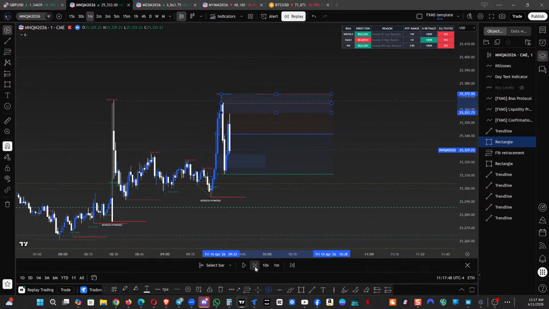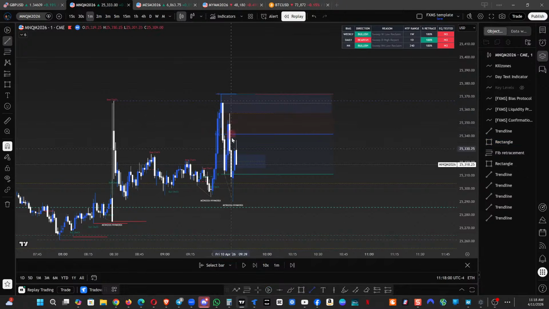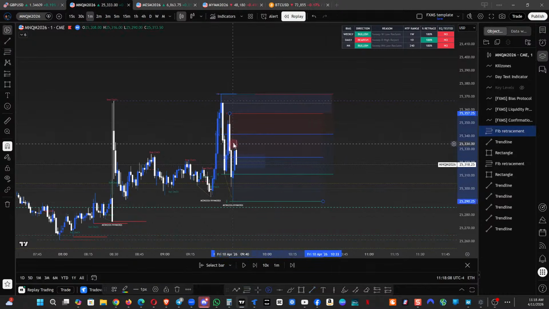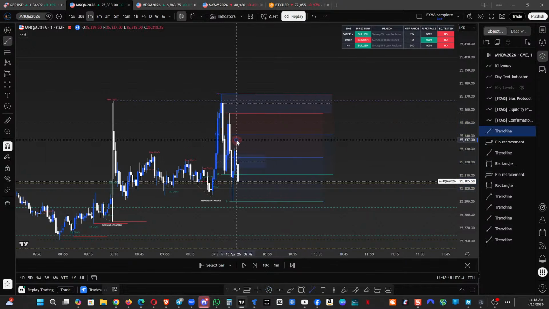Okay, price doesn't do that though, I don't think. So we get a move through here. Okay, I think I take the second one. So yeah, after price comes down here and breaks this structure here, we get the continuation, right? So continuation is from here to here. Okay, we have the internal high, and then we have the order block there, right? So that is an internal high, yes. So we get that. Sweep this, okay, and then we have the order block here above that high.